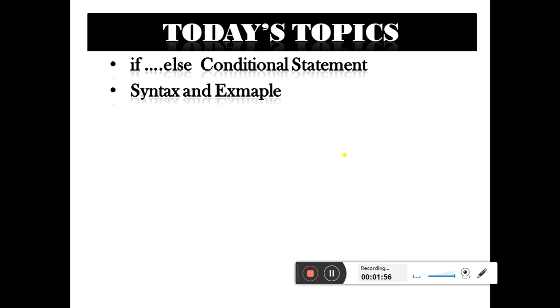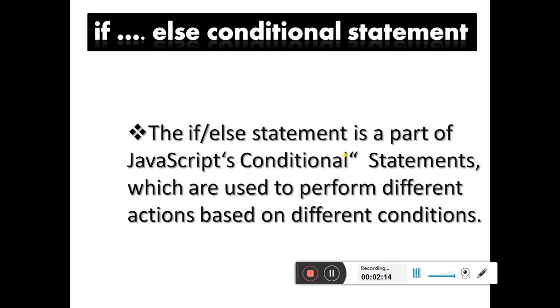Now today we are going to start with the conditional statement. The first conditional statement is the if-else conditional statement. We will see the syntax and example of it, and the second one is the if-else-if conditional statement. We will see the syntax and example of that also. So today we are going to start with our actual topic, that is the if-else conditional statement.